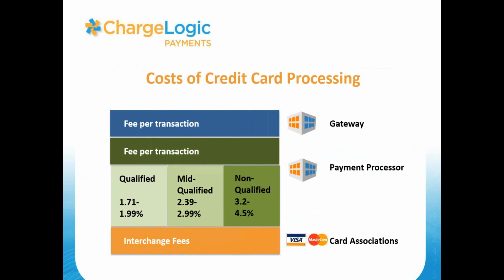And then on top of that, if you are transacting through a payment gateway, and we'll learn a little bit about gateways and processors here, a payment gateway sits between you and your payment processor. In that previous slide where we saw the transaction go out to your processor, if you're using a payment gateway like Authorize.net, which is a very popular one, it's making a stop through the gateway and the gateway is handing it off to the processor. So of course they're not doing that out of the goodness of their hearts. They will charge you some fee.